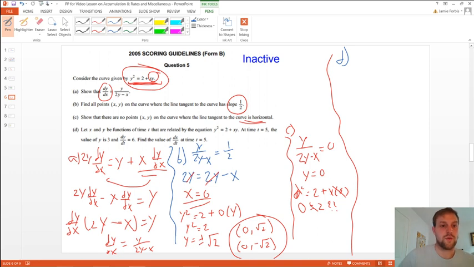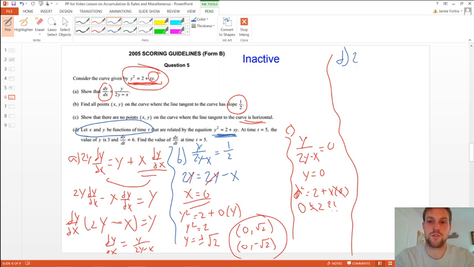Whew. Okay, so now I'm changing up the instructions here. In part D, no longer is it implicit with respect to x, it's with respect to t. These are now functions of t. So that means if I take the derivative of the function from the beginning, it's no longer going to be dy over dx. It's always going to be either dy over dt or dx over dt. So we're going to start fresh. We're going to take the derivative of this with respect to t.